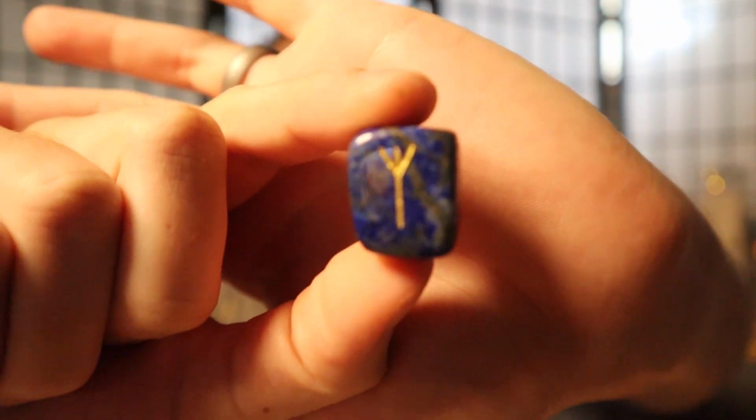So, the first rune that we're going to begin with at the top is this rune right here. This is the Elhaz rune. This is a rune of protection. So we are going to be putting this into the bind rune first to make sure that you are and you remain protected at all times.